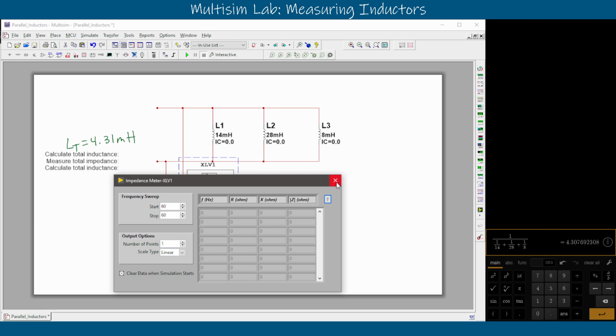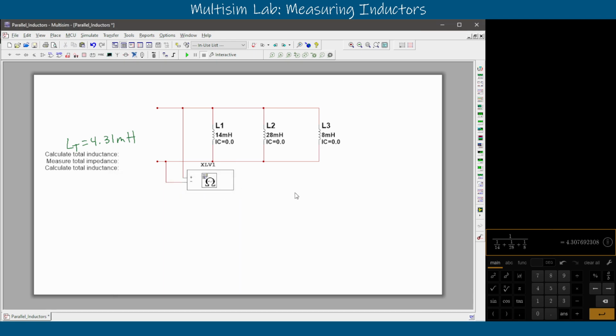Right? So now we have to add in a few resistors to be able to make up for that. And so we'll just grab a resistor out, any resistor, we'll okay that, and we can place it directly on that line as long as our circuit is not currently running. So make sure your circuit's stopped. We'll place that on the line there. We'll place a second one on the line right after that, and we'll close this out.